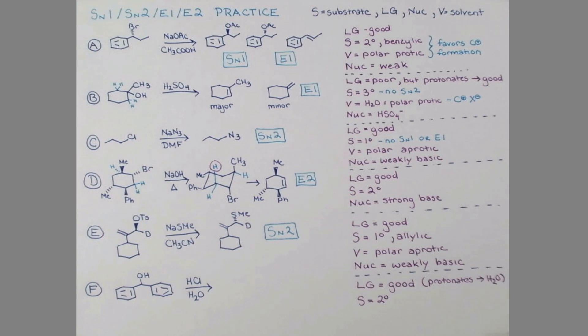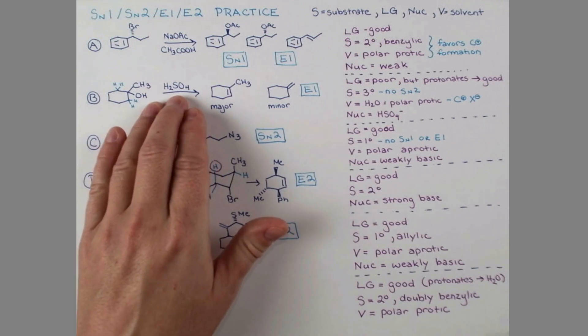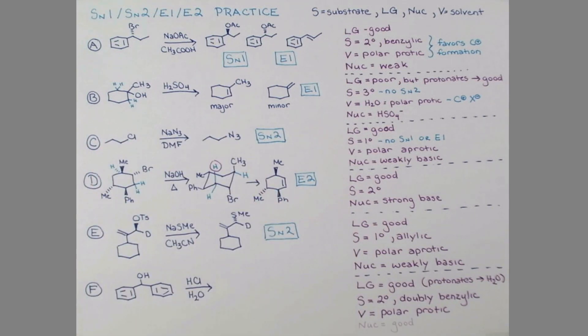We'll notice that this one is next to two phenyl rings - it's doubly benzylic. If this forms a carbocation it's going to be really stabilized by resonance. Our solvent is water, which is polar protic. This is also pointing us toward carbocation formation. As opposed to this case up here where we used sulfuric acid, our nucleophile is Cl-, and this is a good nucleophile. Here we're going to get an SN1 reaction. Once we form a carbocation, elimination is always possible except when it can't occur. If we look here, we're surrounded by sp2 centers - we can't deprotonate there to do an elimination. So this substitution product is the only possible product.